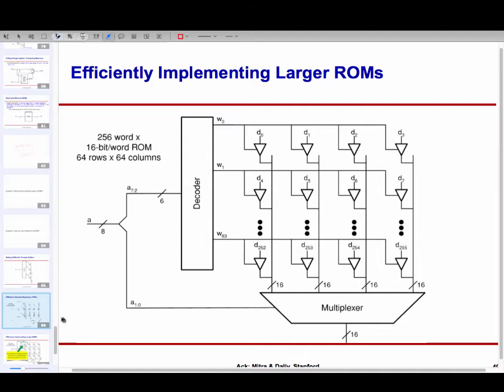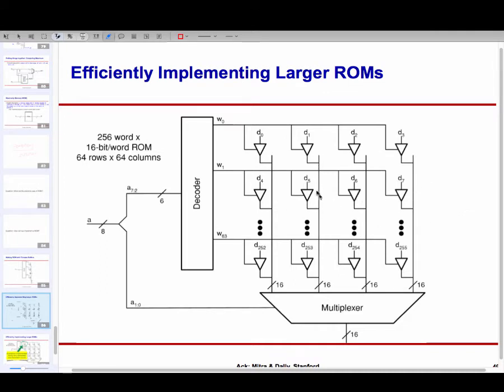So what's happening here is, I have a decoder whose outputs say which row of memory locations I'm selecting. If you see W0, it goes into this entire top row of tri-state buffers. So if the address was 0, then all the tri-state buffers in the very first row are going to be activated. They're going to output their value on these vertical wires. The very top left tri-state buffer is going to output its value on this vertical wire. The second one in the top row is going to put its value on the second wire.